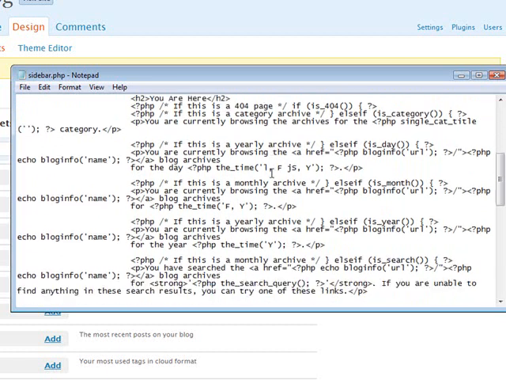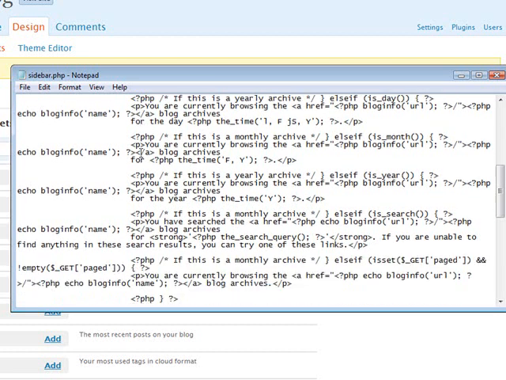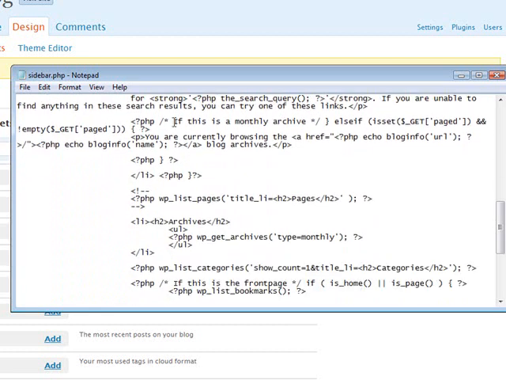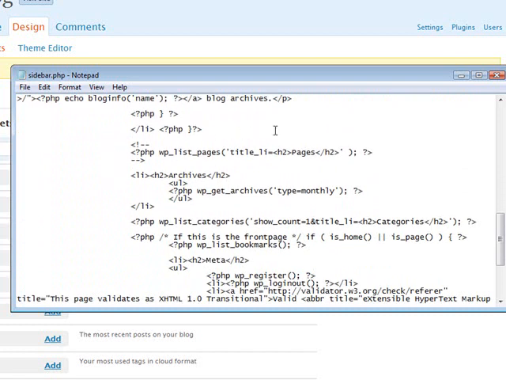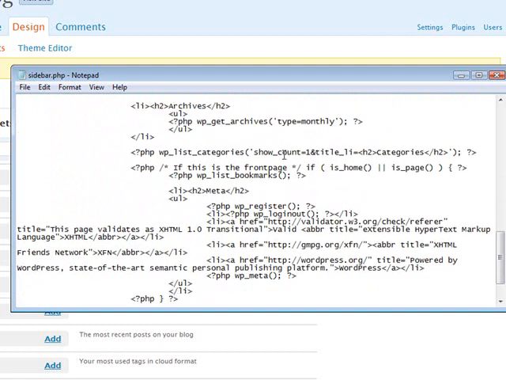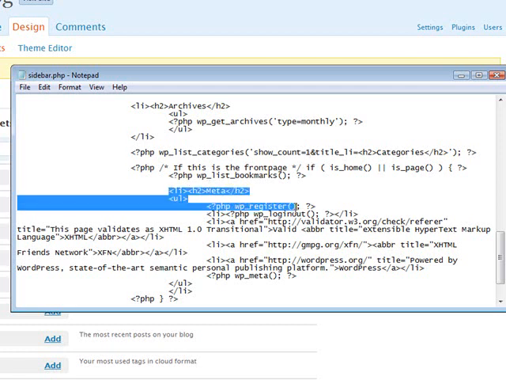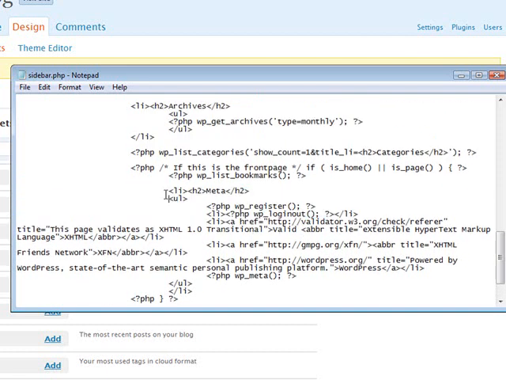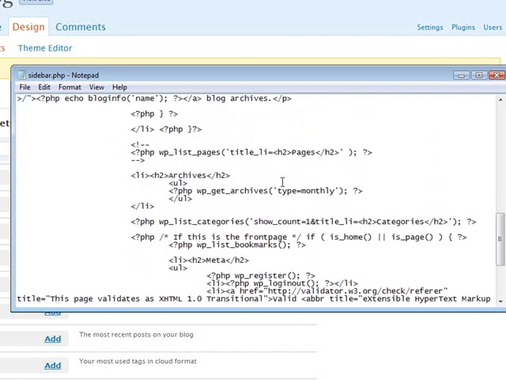Usually you don't see all this kind of code in here, but if you look, you see category here, and this is all handling categories. Next, we have it listing the page titles. Then we have the archives, and here's our meta section down here. So basically, if we want to move them around, all we got to do is change the position of that particular code.